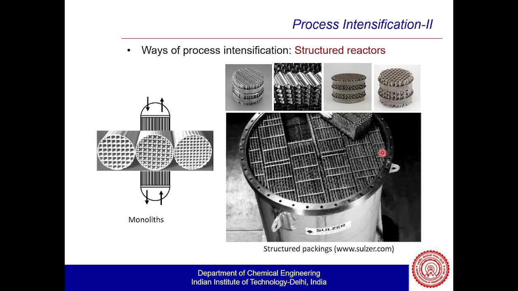Going to that of the process intensification itself. So you have seen this kind of mass transfer equipment where we use this kind of structured packings or monoliths, where the main objective is to increase the surface area or the contact between the gas phase and the liquid phase itself. This kind of structured reactors are basically used, which increases the specific surface area.